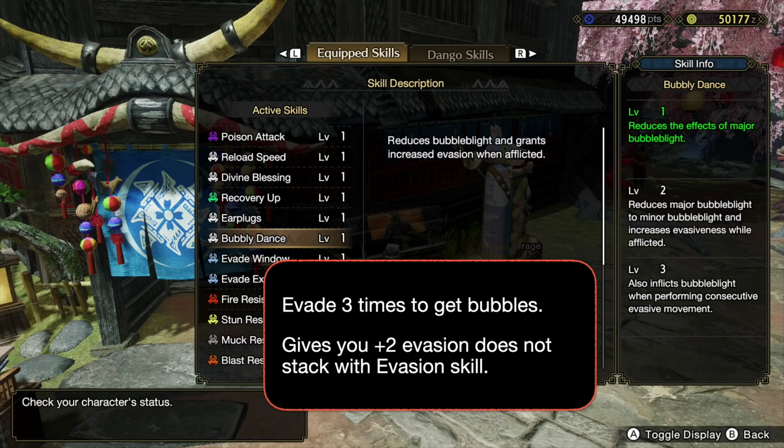It's really hard to test, so I can't tell which one, but it's not a lot. It does feel significantly weaker, but this goes really good with Resuscitate because you can evade several times, get bubbles, and that counts as an ailment, and that will buff your attack big time. Just know that if you get hit, the bubbles will go away.